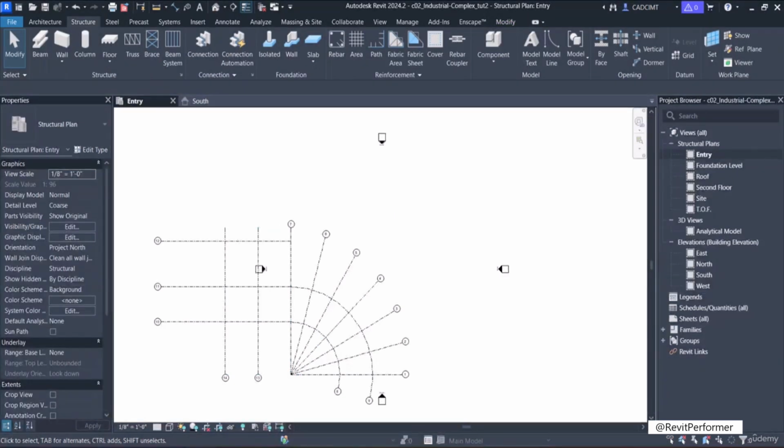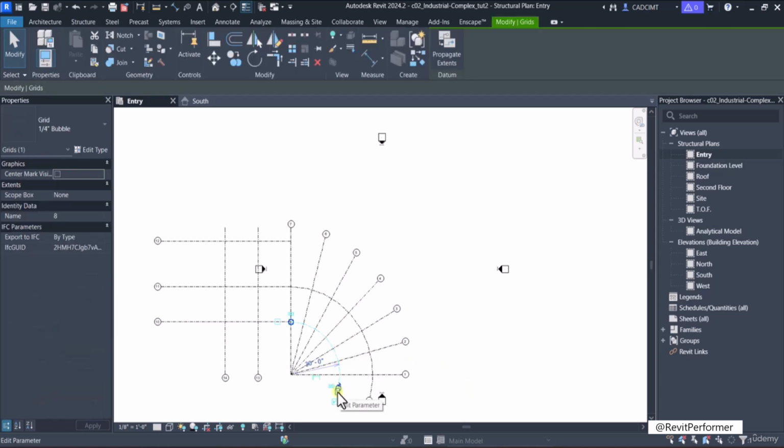Now, the next section that we are going to see is renaming grids. In this section, you will rename all the grids created in the previous section. To do so, select the curve grid and move the cursor over the grid bubbles of the selected grid and click. An edit box is displayed on the screen. Enter A apostrophe in the displayed edit box and press Enter. The selected curve grid is renamed. Then press Escape to exit the editing mode.